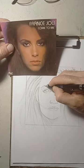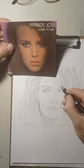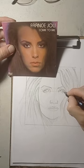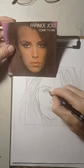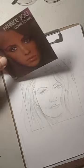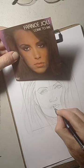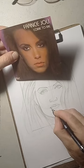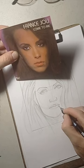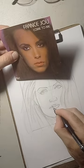It was romantic, it was fun, it was great stuff, great music in those days. Now, I don't know if it's going to look like her, but at least it looks a little bit like a resemblance of her. France Joli. So yeah, she's a very attractive lady.